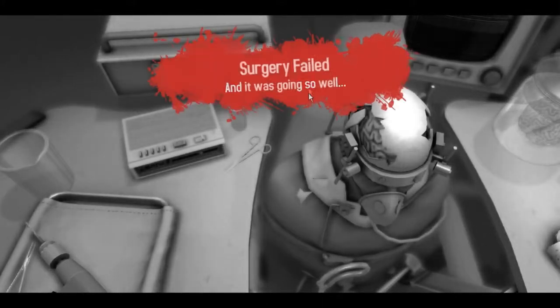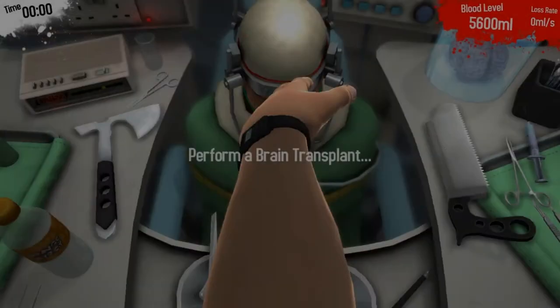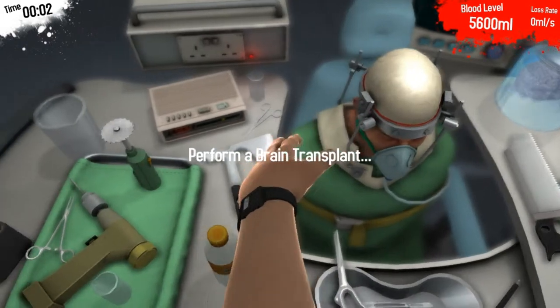This time you follow my instructions to a T. To a T. Brutal murder achieved in a mere 2 minutes and 47 seconds. Dude. Like, if you kill him fast enough, you get an achievement. Really? Yeah. Dude, I'm doing that. One sec. Alright, let's see how fast I can kill him.